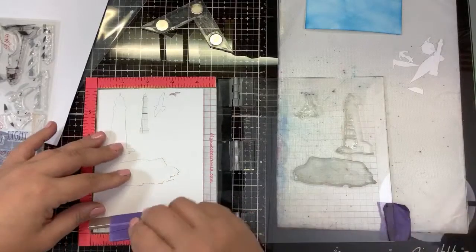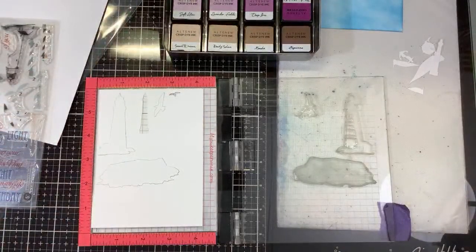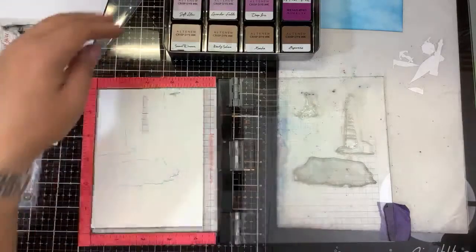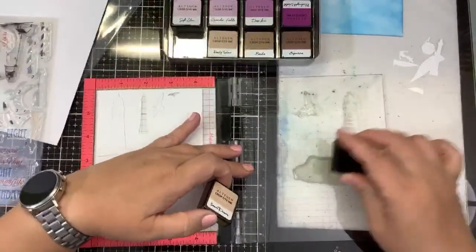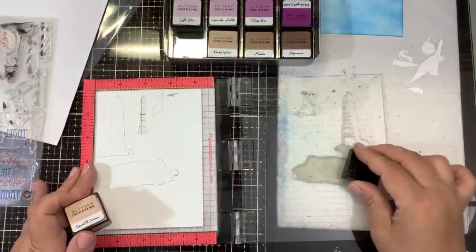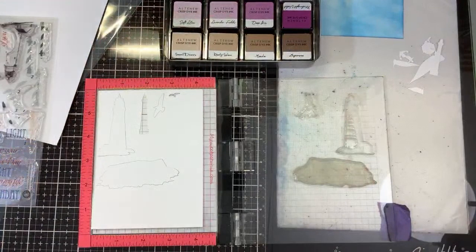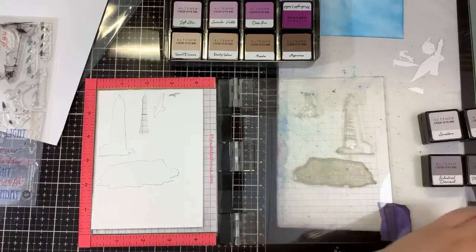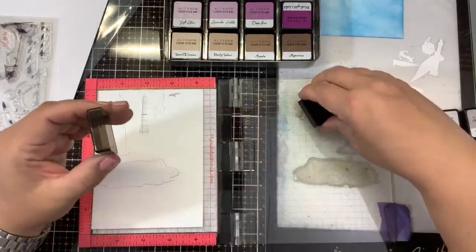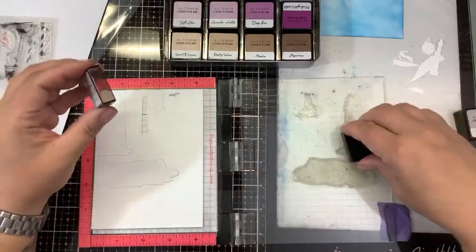All right, I'm gonna pull my minis out. Guess we'll do sand dunes for the ground, doing this in the opposite direction for me because I have the sticky grid in that corner. We'll do some light grays for the lighthouse. And so morning frost I'm going to do on our large seagull, and limestone I'm going to do on our lighthouse.